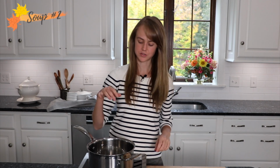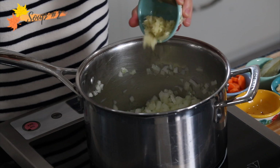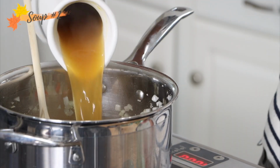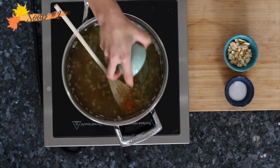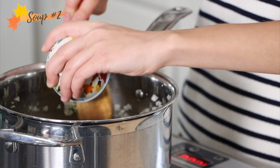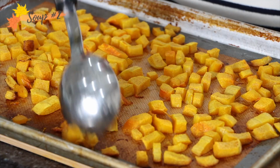So while our butternut squash is in the oven, we are going to saute some onion in a little bit of olive oil. Next, we're going to add some garlic and some crushed red pepper, some carrots. Next, we're going to add some vegetable stock, sage, and a bay leaf. Sage, of course, goes so well with butternut squash. A little bit of salt. Some cashews will add a nice creamy consistency to this, and some Better Than Bouillon. And then we're going to blend, add in our butternut squash, and blend again.